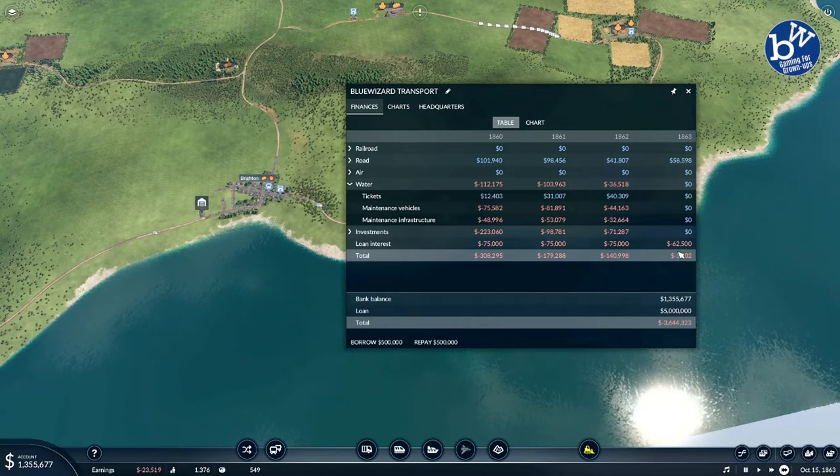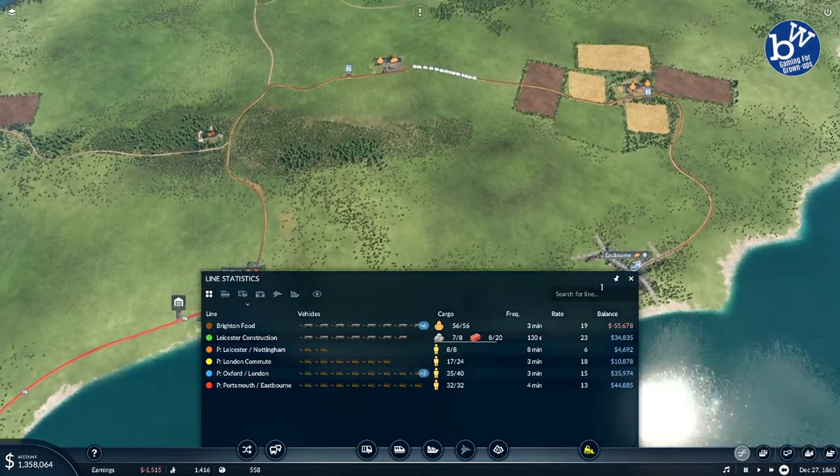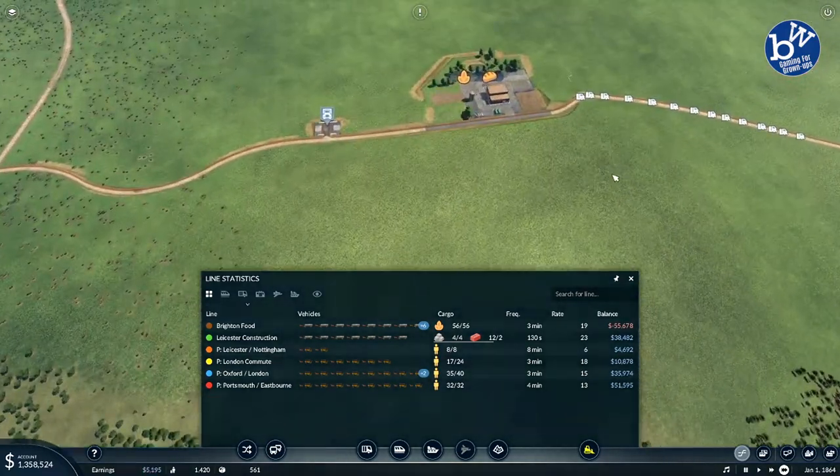Look, that figure... It wants to actually get into the plus. It wants to do it. And it didn't. Actually, when they get there, we're going to get some money. It is the Brighton Food, which is the worst performing line right now. Although, possibly, you could say this one is. That's making some money now.